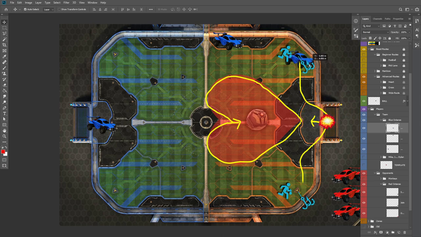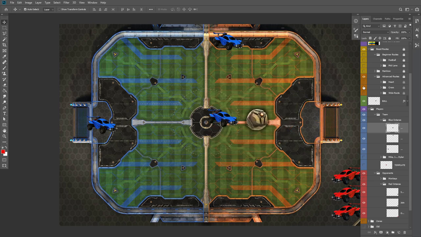The only time you should go out of your way for the corner boost is if you have time, your team has applied pressure, you are boost starving the other team, right? But 9 times out of 10, you want to be taking this football route as much as possible, right? And then maybe even cutting into a heart as a second man position, right? So that's that position. Here's cross.